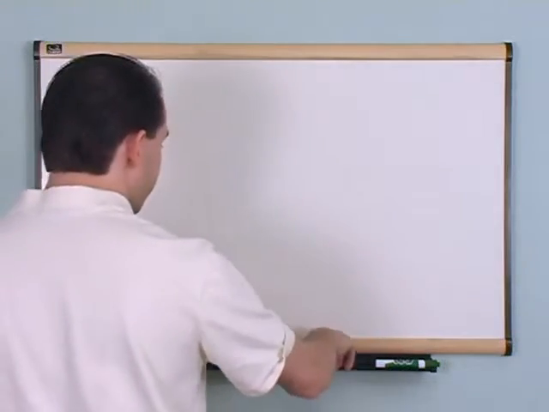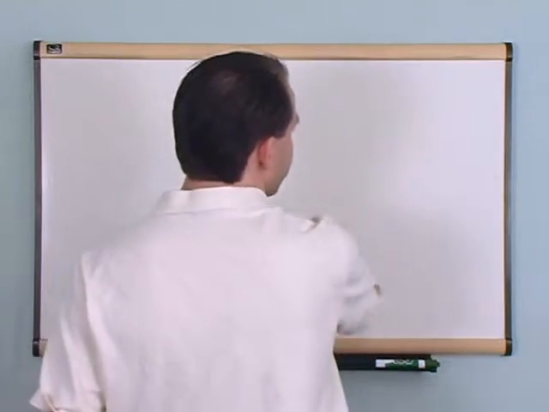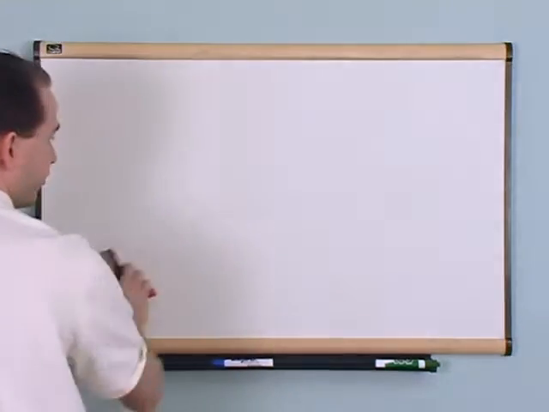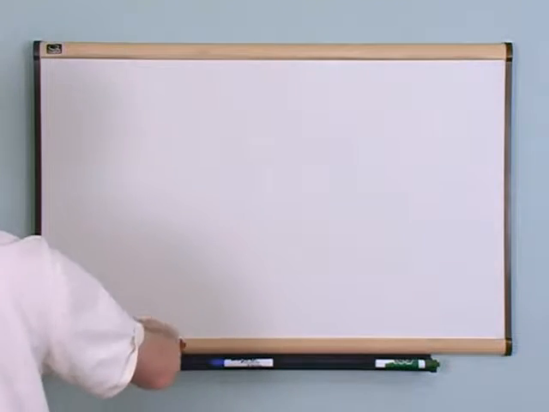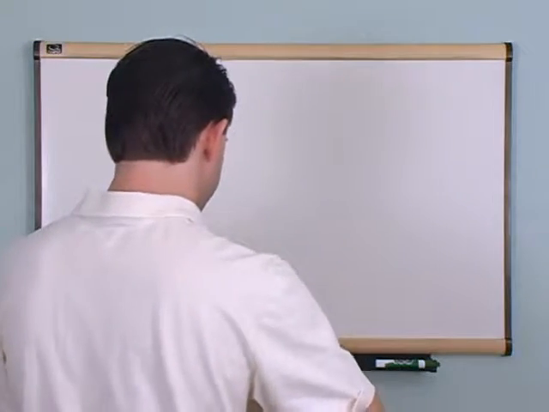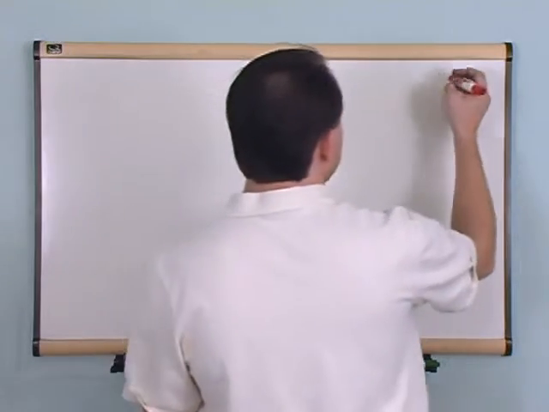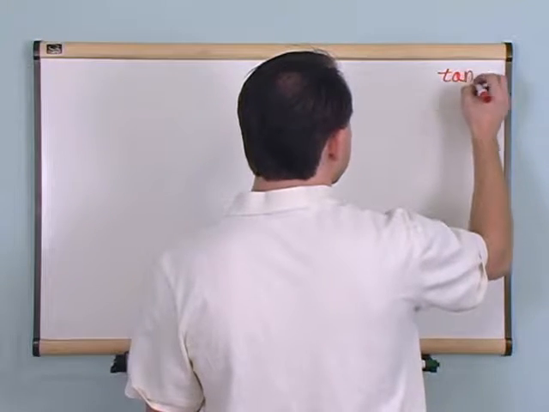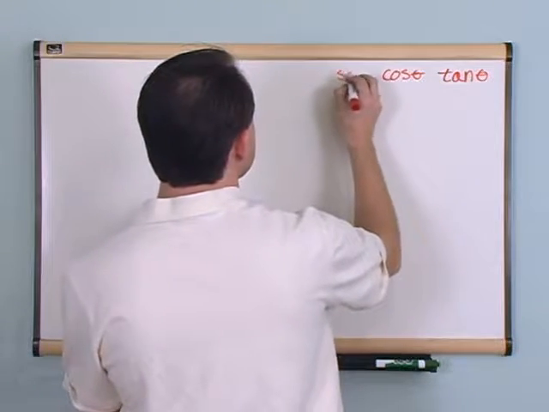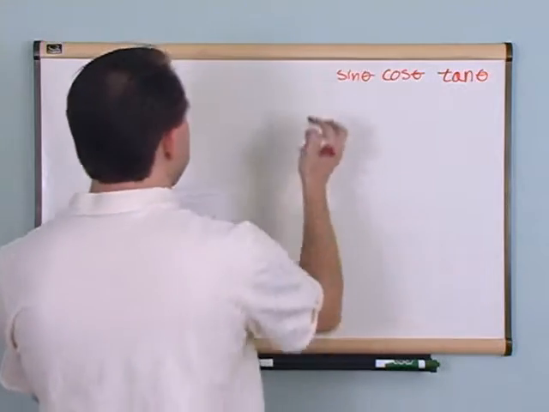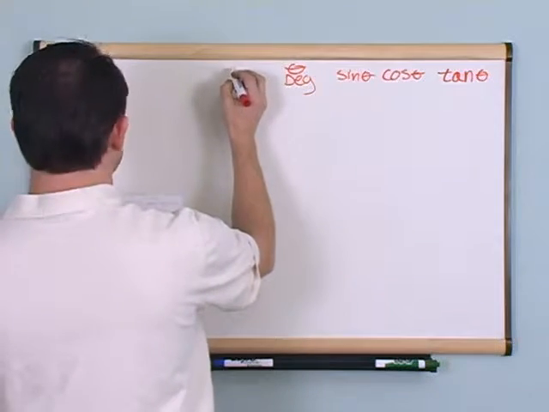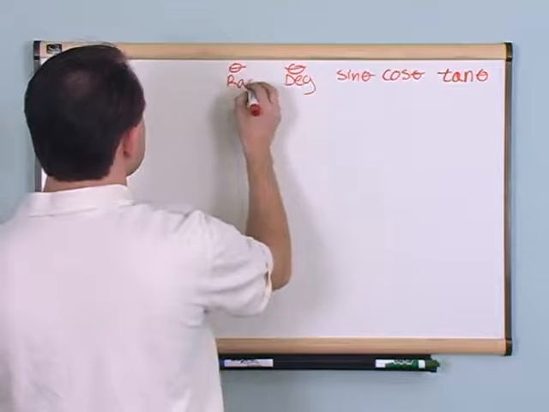I'm going to draw a little chart up here in the upper right-hand corner of the board. I'm going to leave that chart in place, and we're going to use that chart probably for the rest of the lesson. What you'll have, and I know you won't quite understand exactly why I'm doing this right now, is tangent, cosine, sine, theta in degrees, and theta in radians.